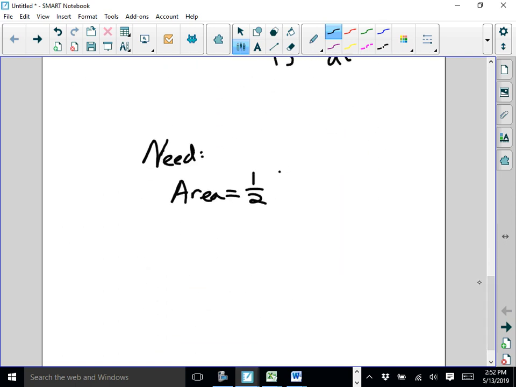Right? Or half AB. Now this would be an unfortunate letter choice to use A and B here, because I usually use capital A for area. Okay? So I'm just going to leave area as this word area, so I don't confuse it with A. Okay? So d area dt.